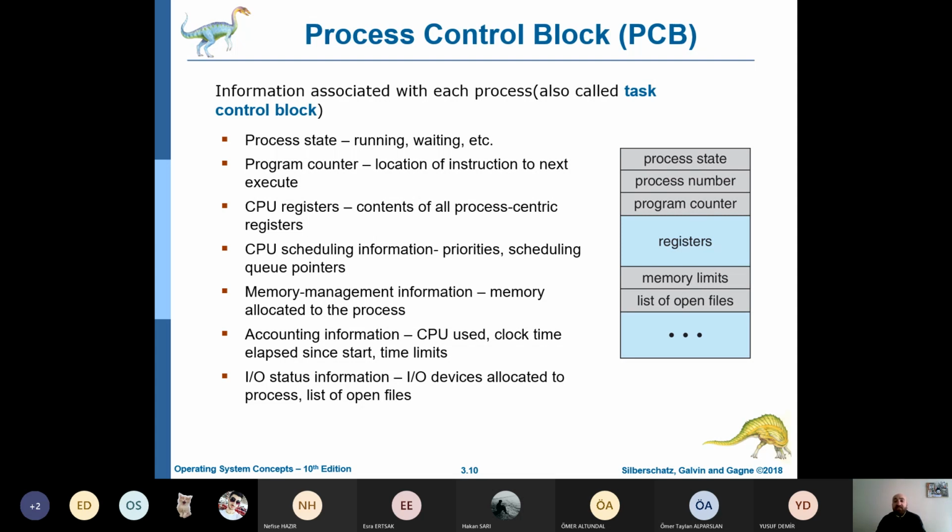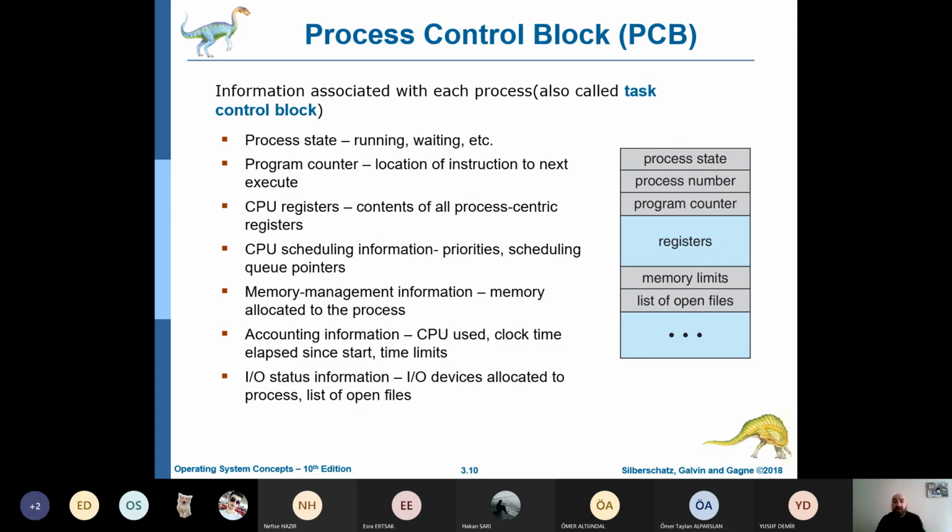Process state: the state may be new, ready, running, waiting, and so on. We already know that. We have a program counter in the process control block, which indicates the address of the next instruction to be executed for this process. We need CPU registers. The registers vary in number and type depending on the computer architecture.